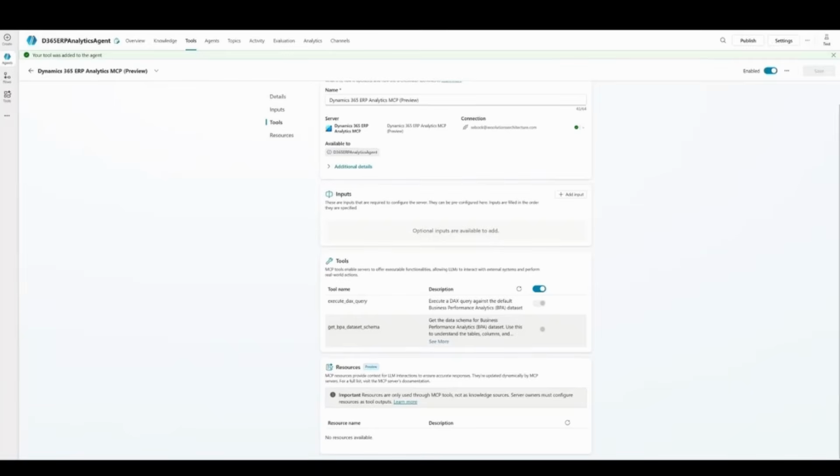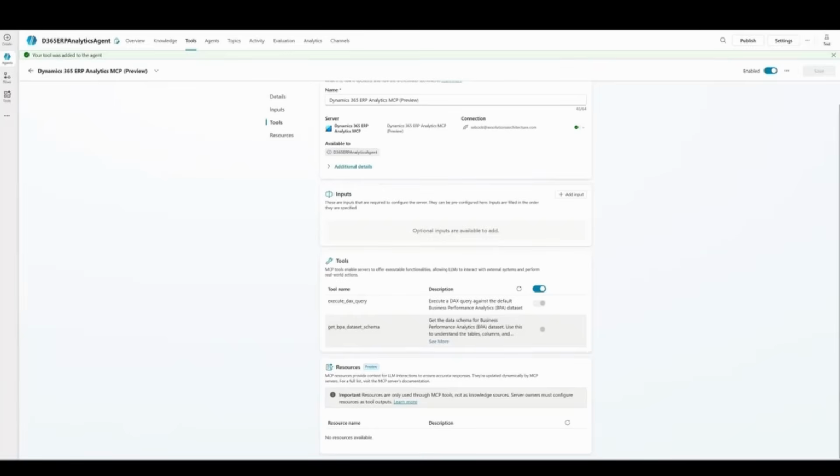All right, let's pause for a second. How to get started and how to configure. So there are some prerequisites. Dynamics 365 finance and operations environments. For sure, we have to have a version which is higher than 10.0.38. Then we have to have the BPA installed. At minimum, we need the BPA MCP server version 2.5.